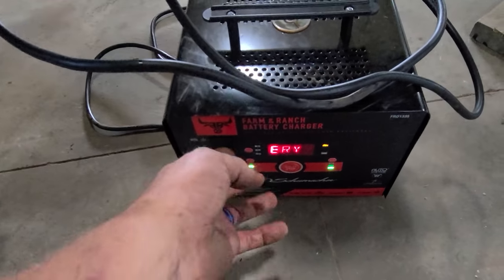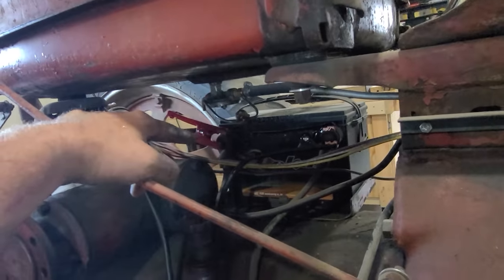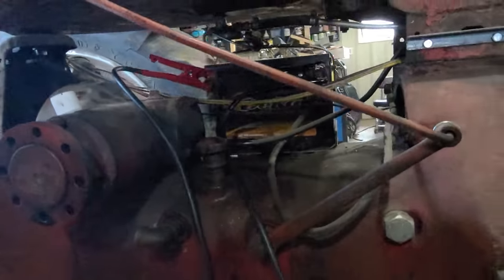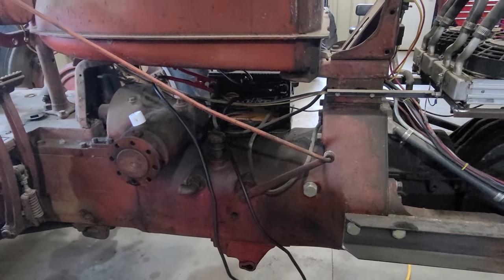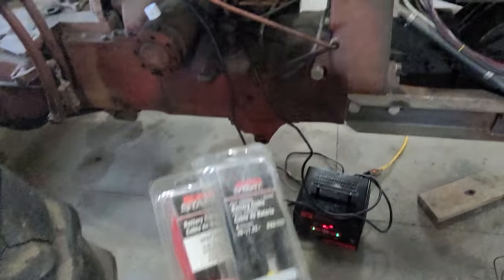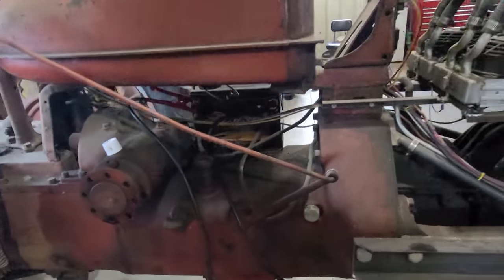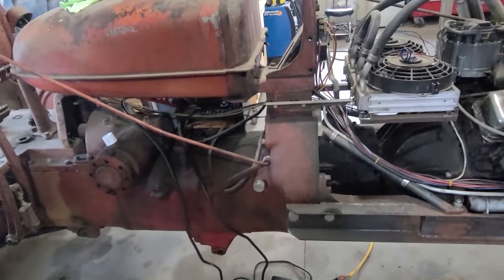Bad battery. And I don't have a side post battery with me, but maybe I got the adjust-o-matic lug adapters. Not sure. I'll go look. So a guy's got side post to top post adapters, but not the other way around. But I do carry extra battery cables. And if I swap these cables out for these, then I could run the top post battery that I bought. And we should be able to get this working.